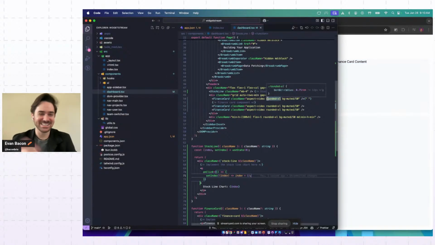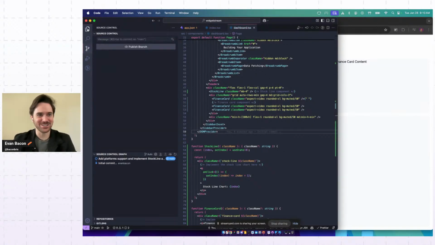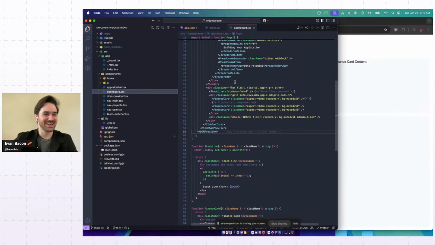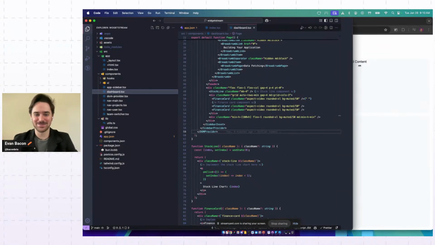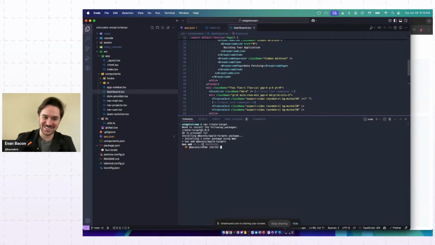Let's create a widget. Let's synchronize some of this data. So to get started, let's commit some of this stuff here. So we have our project, we've created it. This is kind of what you would probably already have from Expo. And now we can use the new tool, right? This is going to be npx create-target. And again, this is a side project. This is not an official Expo thing, even though I am doing it on the official Expo stream.